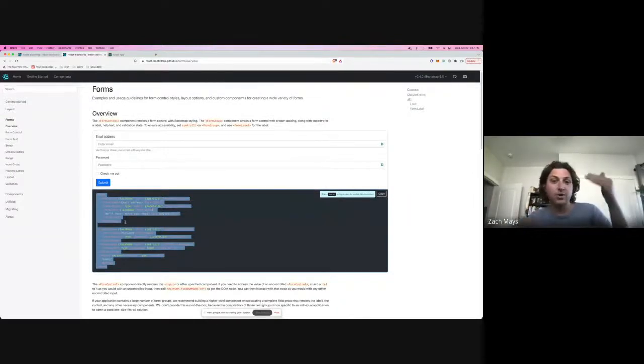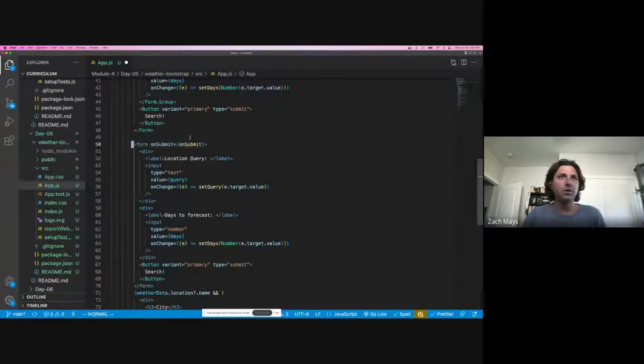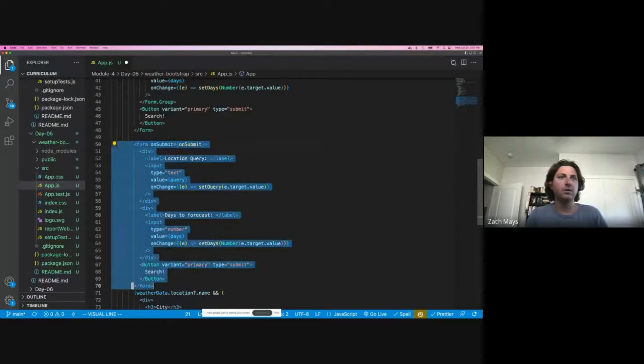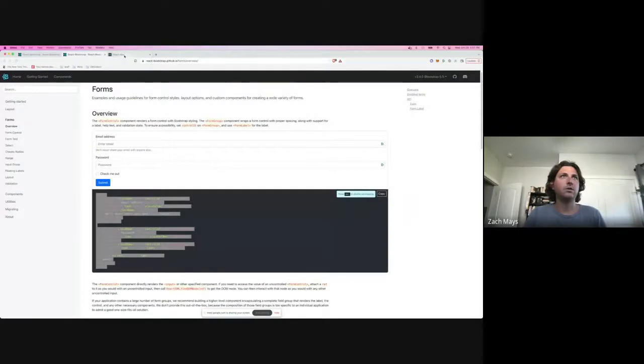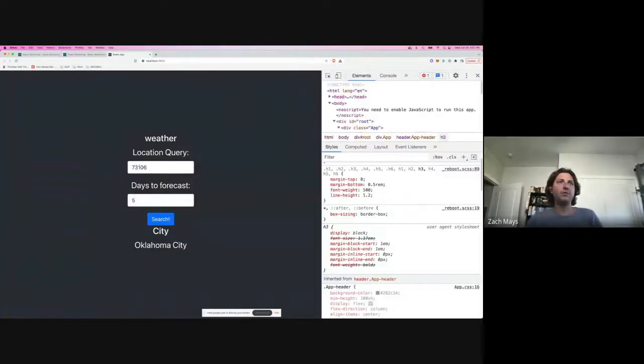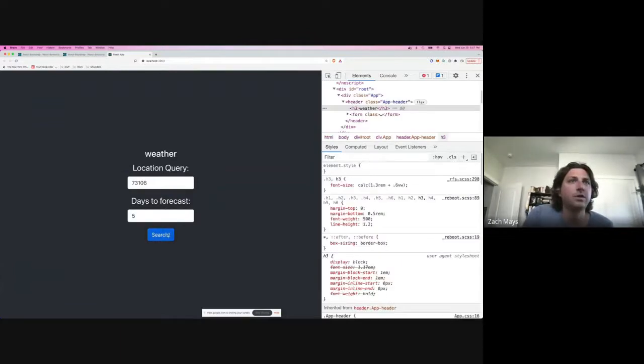But that's the process I would take as a developer using this library for the first time. It's just copy what's in the docs and then adapt what I had done before to fit it. So I think I did it right. So I'm going to delete this old form and then we can find out. So you notice we just have the React Bootstrap form now. And the default values are showing up like they did before. I need to refresh this though, so it doesn't have that Oklahoma City thing already there. So yeah, this looks right.